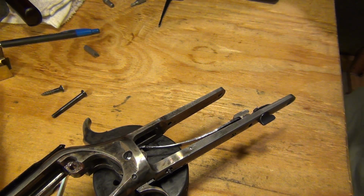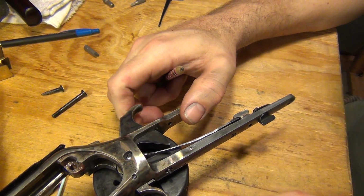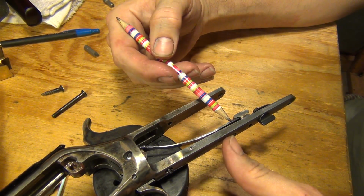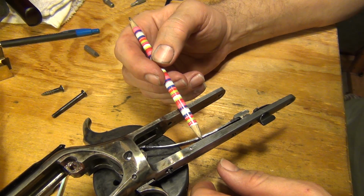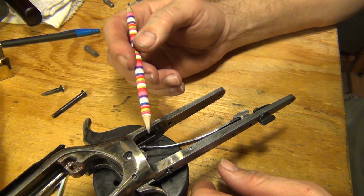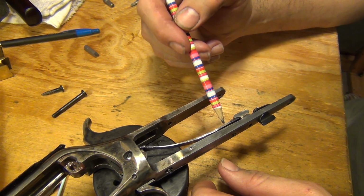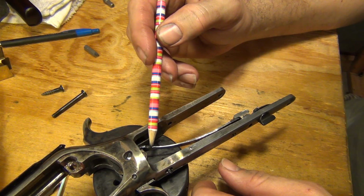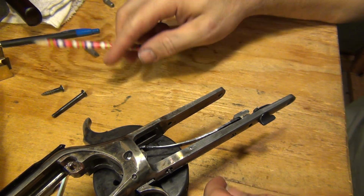Don't you hate to do a bunch of work on something only to discover it probably wasn't necessary? Before, when I was cocking this, there was a hitch about halfway, and I could not figure out why. It seemed like the mainspring, as I'd cock it, first this portion would strike the frame, and then the top portion would bend. I thought, well, I probably didn't do the best job grinding it, and it's still too stiff in the top portion, and this portion's actually bending more easily. So this part's bending all the way till it touches the frame, and then the top part is, and that's the hitch I'm feeling. So I reground it, probably made it a good deal lighter than it ought to be.